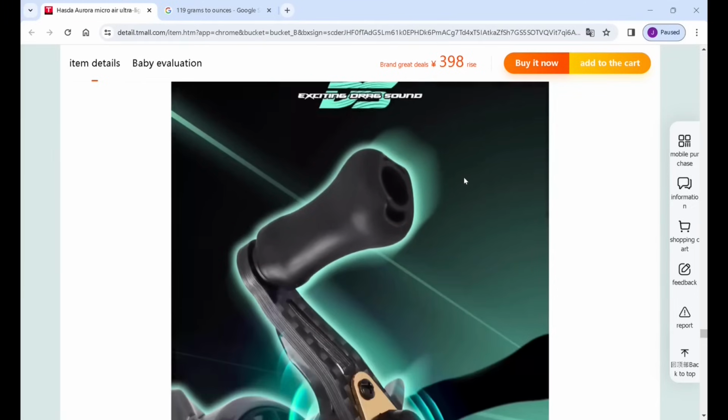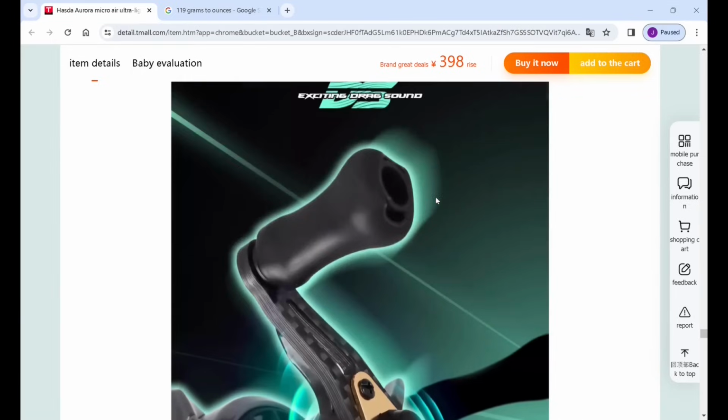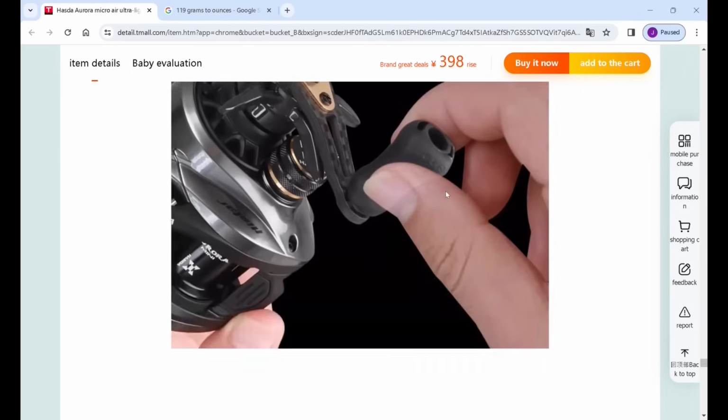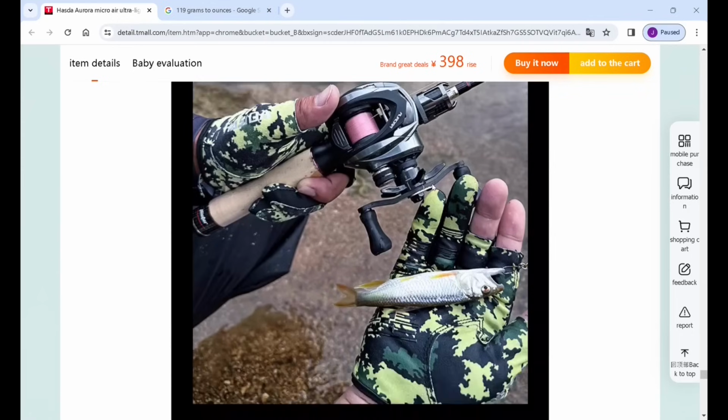Alright, it says exciting drag sound. So I guess that means the drag star adjustment clicks. But you can see it's got a very, I guess, Daiwa STEEZ-esque knob and end cap assembly. You can see they're saying that the knobs are ergonomic. I wonder where they got that from. I wonder what YouTuber has been showing people how certain knobs are ergonomic to your finger. Right, here's another picture. I mean, it's not a bad looking reel. It's just generically good looking.